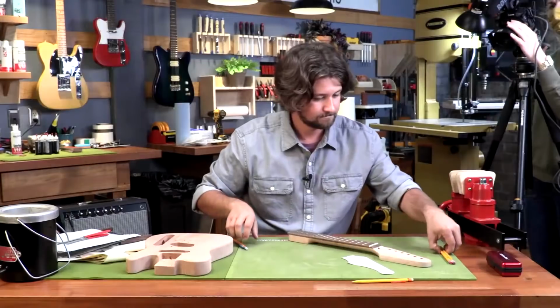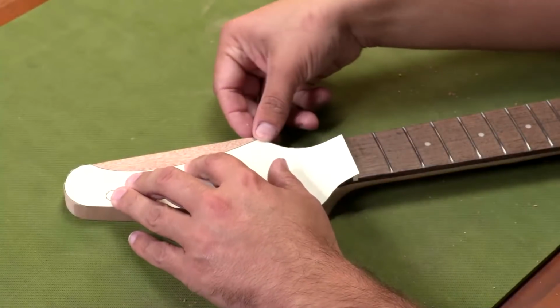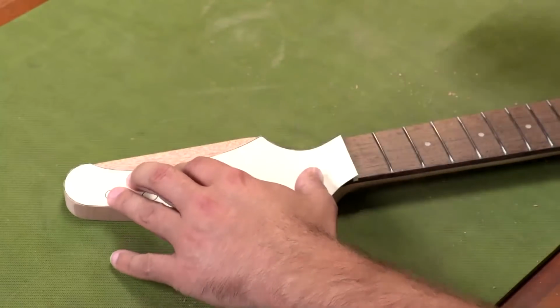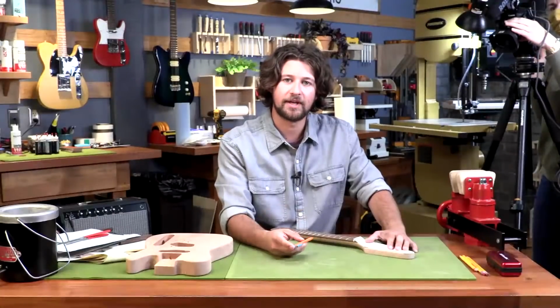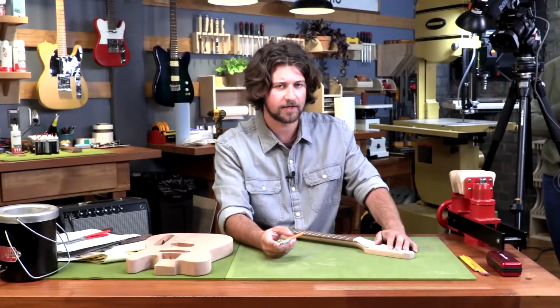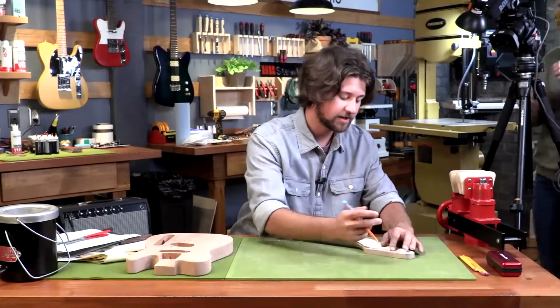And just to reiterate what Blake says, you don't necessarily need to customize the peg head. We like to do it just as a fun project. But as he said, I think it looks all right just the way it is. Or you can do something completely different. You don't have to follow our mold. So make your own choice about it. And I should also mention that we have a how to shape your own peg head video already made. So you can look that up if you'd like to.